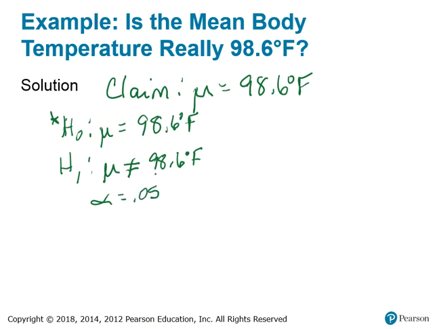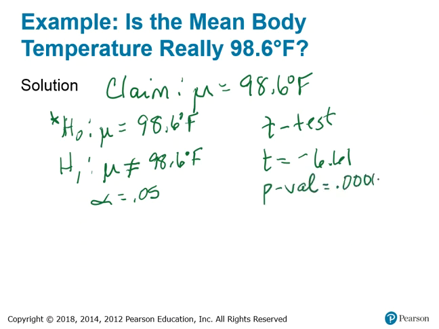I don't know anything about the standard deviation for the population, so again I'm going to run a t-test. Going to plug our information into our technology. I'm going to get a t of negative 6.61. Now that gives me a p-value that is very small, and when I look on the calculator it looks like it's 0, like it's not possible, but what's happened is it's been rounded. So there's a 1 somewhere way out there, I just don't know where. So what we do is we call it a 0 plus, which means it's almost impossible but not quite. It's just really, really, really small.